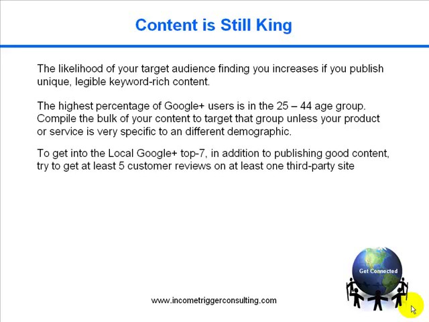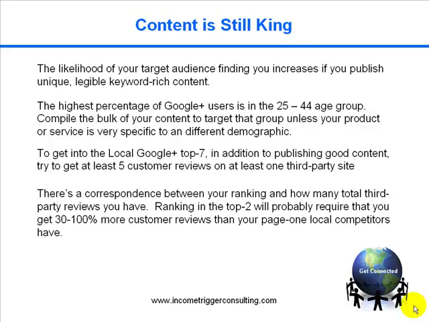It goes without saying. Okay, so with the content, with your reviews, how then do you get into the top 7? Well, in addition to publishing good content, you need to try to get at least 5 customer reviews on at least one third-party site. So yes, Google Plus reviews, but look for a True Local, a TripAdvisor, any one of those other ones, and you need to have at least one site like that with your reviews in.